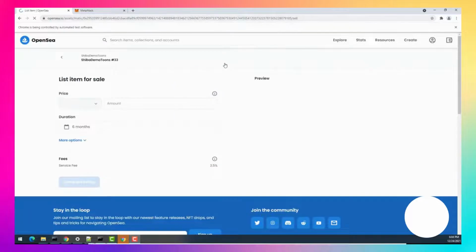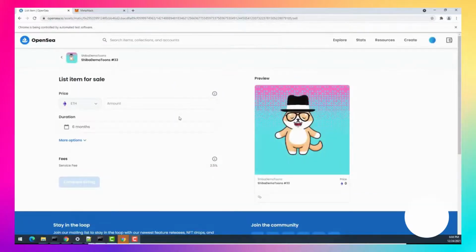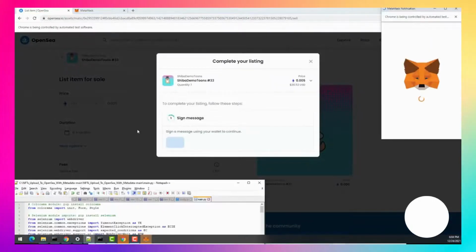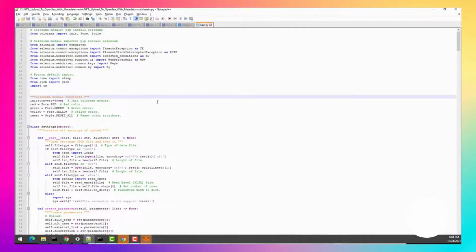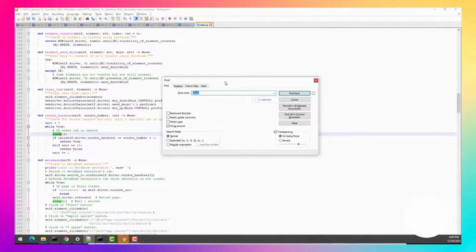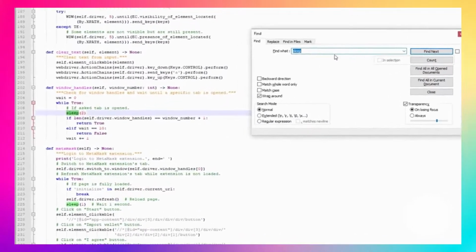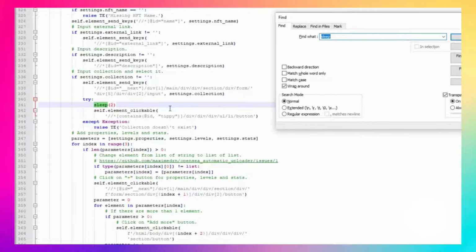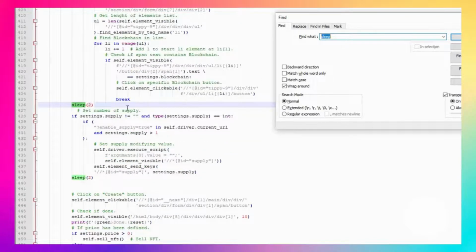And of course I will give you the solution and I will explain it. It might happen that the program stops because of a slow connection, because in the code, I will show it to you, if you look for sleep, you will see that when a certain window opens, there are a certain number of seconds where the program waits. For example, here is 2. To make it simple, the program waits for a few seconds so the element will become clickable. For example, here it will wait another 2 seconds to place the value for the supply.